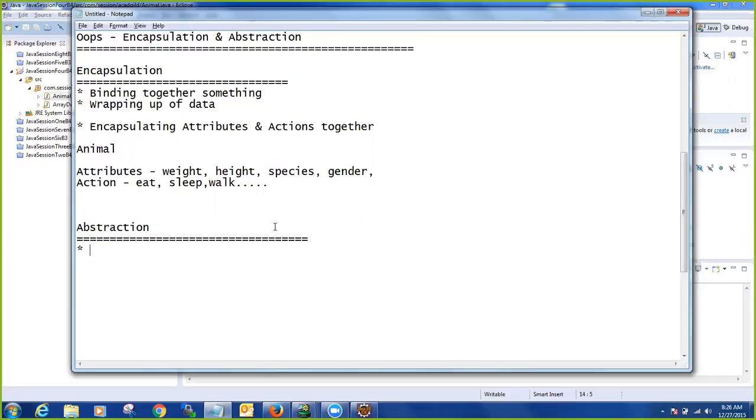I'll not take this too far because I start getting so many answers as if I'm searching on Google. Abstraction in simple terms means that I'm hiding a few details and showing a few. I'm not hiding completely, I'm not showing completely, but I'm abstracting it. So why is abstraction needed? For simplicity or for security purposes, maybe. Yes, I agree. All these reasons are true.